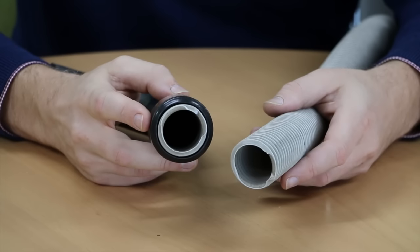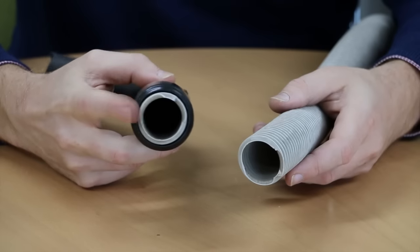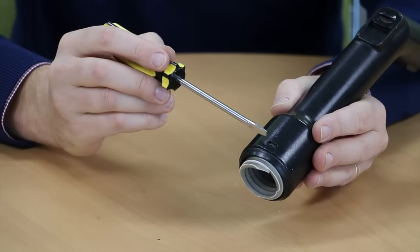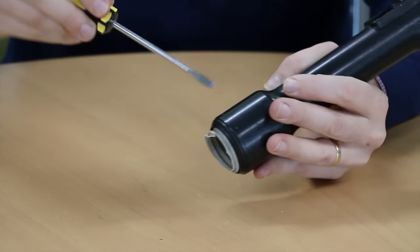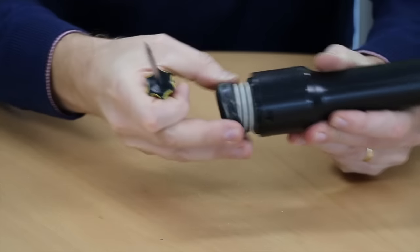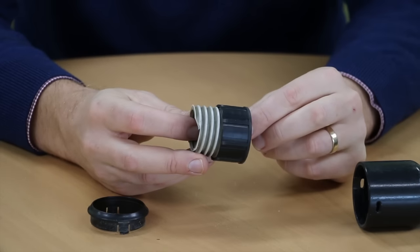Now that we've cut through the split in the hose, we need to concentrate on removing the small piece of hose that remains in the handle. To do this, we need to depress the tab that makes the locking ring grip onto the handle and secure the hose. The hose will now come out of the handle and we can work on the next stage of the repair.